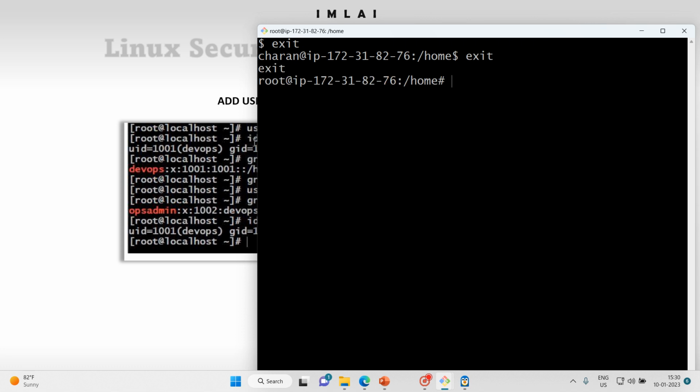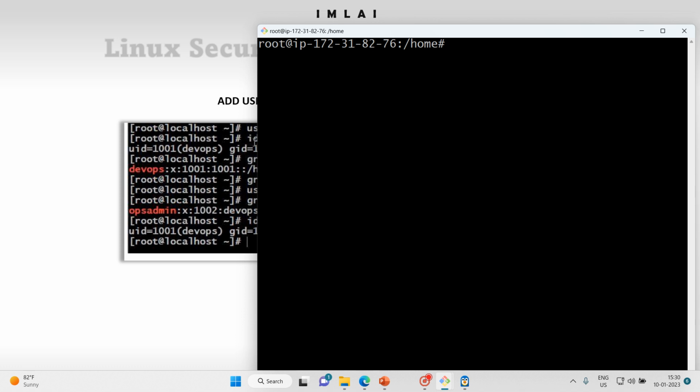So I am a root user now. Let me clear the screen first, and now I will create a group. I'll create a group named DevOps. This is the group I have to create, and I will add all these users into that group.